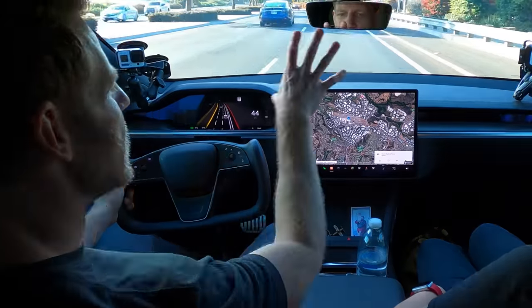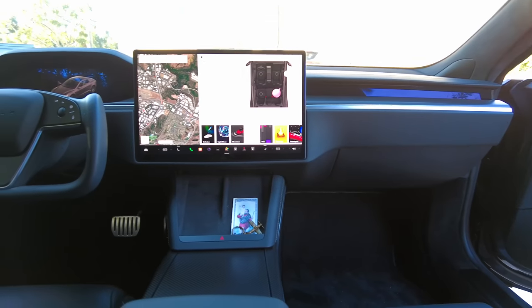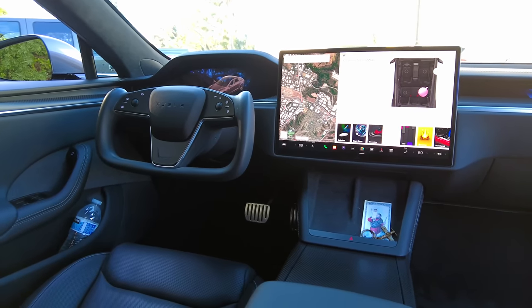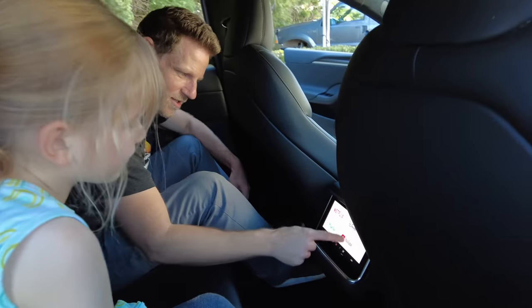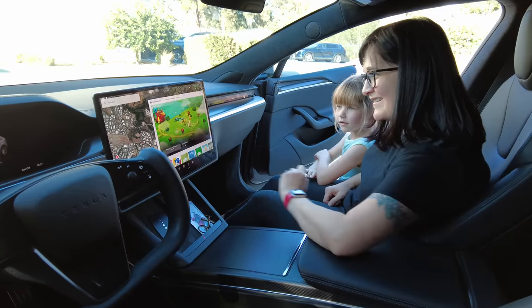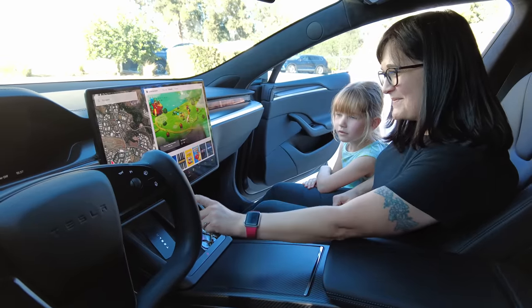12.3-inch display there, 17-inch display here, and in the previous Model S's we've driven, it's been a vertically oriented display. This is horizontal. They have a tilt option where you can actually rotate the screen to passenger or driver, and then there's an 8-inch screen in back for kiddo. More than any other vehicle I've ever driven, Teslas, and this Model S in particular, are so fun to occupy.